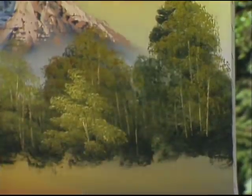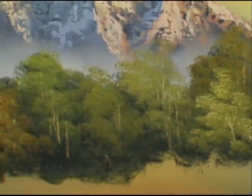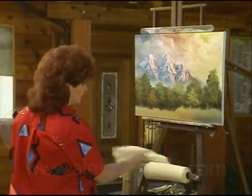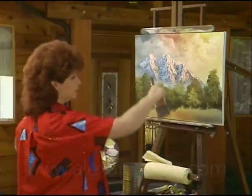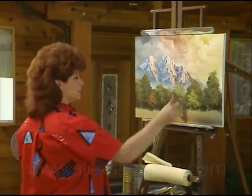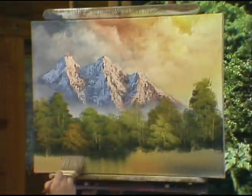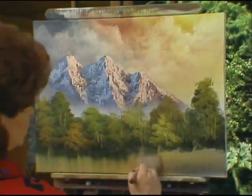Now, when I'm teaching you these things, the more you see, the more you're going to learn. Take maybe two or three paintings and make a composition of your own. Start with a composition that I do, but then say, oh, I can see that mountain in a certain different setting, or maybe with a big lake or small trees or whatever. Remember, use your imagination. Your imagination is your own, and no one else has your imagination. You're unique.